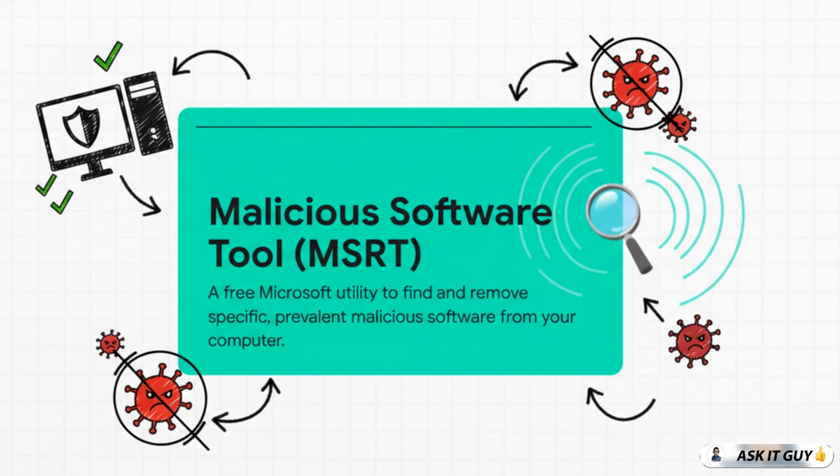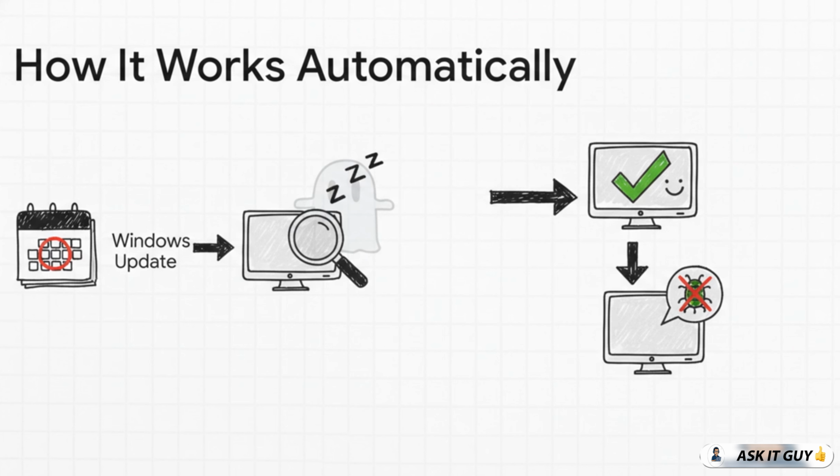Okay, so it's called the Malicious Software Removal Tool, or just MSRT for short. It's a totally free utility that's built right into Windows, and its one and only job is to hunt down and get rid of specific, really widespread, nasty software that's out there causing trouble. And you know, the best part? It's all automatic. Every single month, usually on what's called Patch Tuesday, Windows Update pushes out a fresh version of this tool. It then runs a scan completely silent in the background. Most of the time, you will never ever know it was even there. But if it does find something and removes it, it'll actually pop up and let you know.